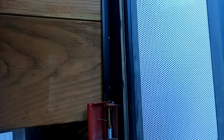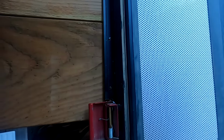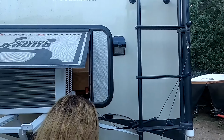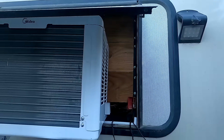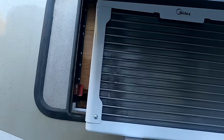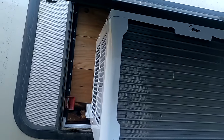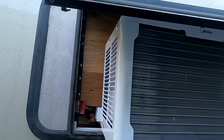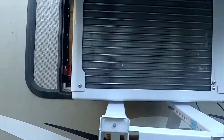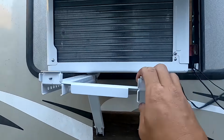Ta-da. I pre-drilled the holes. Now I just gotta put the screws in. Okay. All right, the boards are in. Like I said, this unit's meant for a window to go through it, but I'm using it as extra support. So those are 2x6s. So this AC is not gonna fall out at all. Not to mention it's got this holding it on as well.